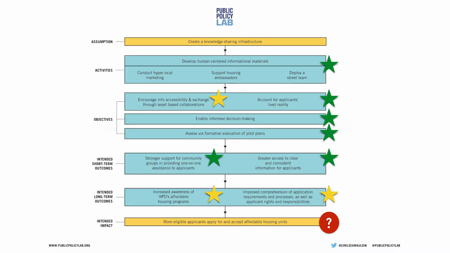So in the end, what did we think we did? We think we did about this well. Some of the stuff that we had attempted to do, we felt like, yeah, we actually managed to do those things. Other things, we were not sure that we were actually as effective as we would like to be. And then ultimately, this ultimate question of whether or not we really made it so more eligible people applied, unclear. And really getting back to some of the things that Rachel raised, I'm not sure that we could have assessed that well without having the ability to do more of a randomized control trial.